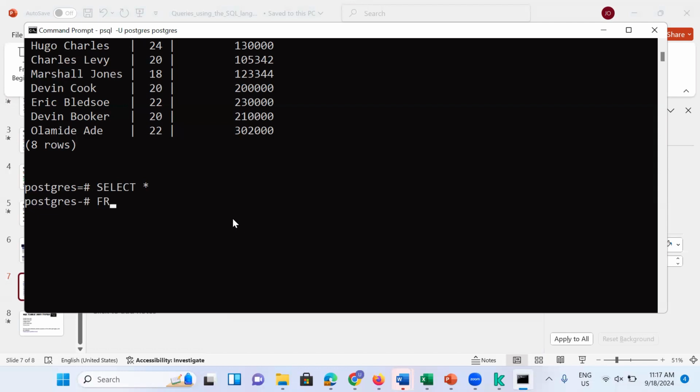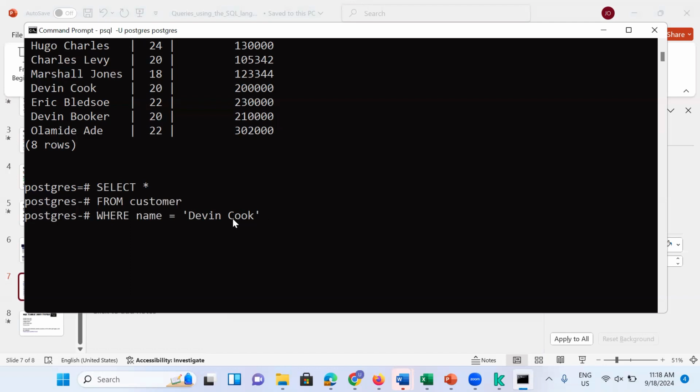And here I'm going to say from customer, and I am going to say where name is equal to, in single quotes, Devin Cook. Now the value is going to be case sensitive, so keep that in mind. However the value is stored in the database, it should match that same case.